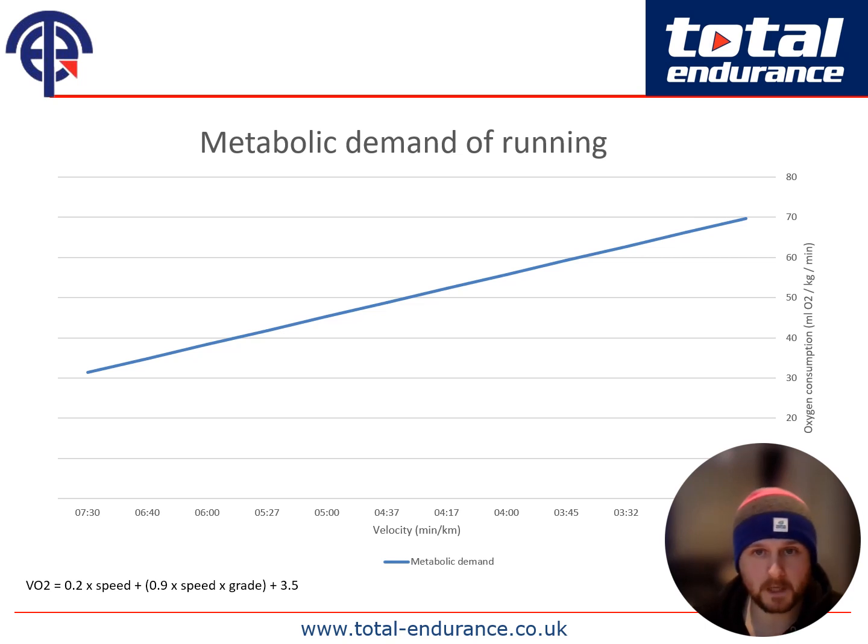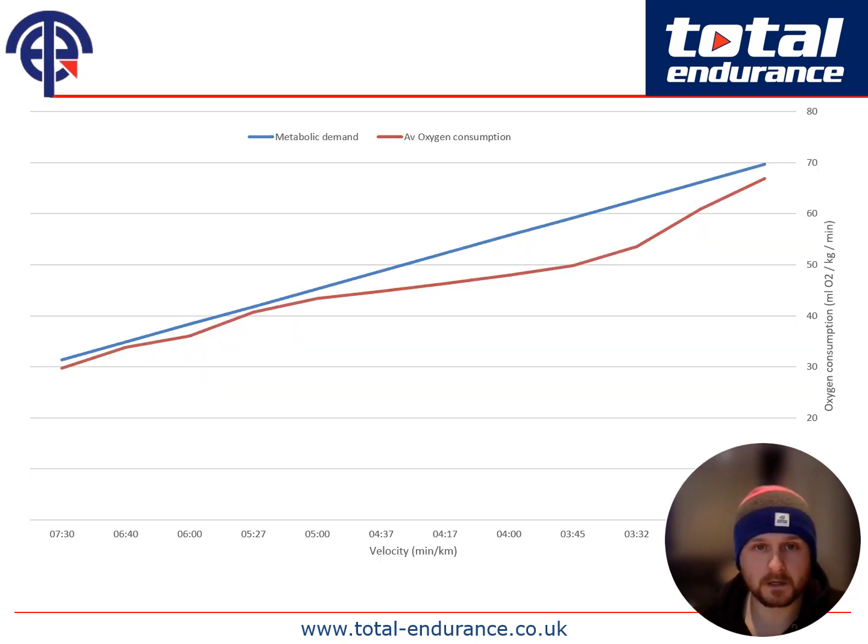Basically this blue line is tracking how much oxygen is theoretically needed to run at the velocities down below, and those velocities are the range of paces that we tested across everybody. The slowest runners did 7:30 per k pace, and the fastest runners got up to 19k an hour. So there's obviously quite a big range within that, but it shows the amount of oxygen theoretically needed and how much actually is needed here.